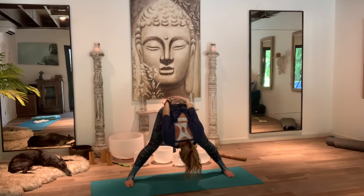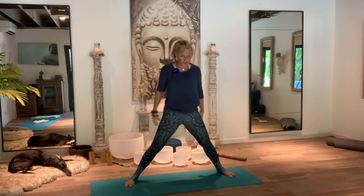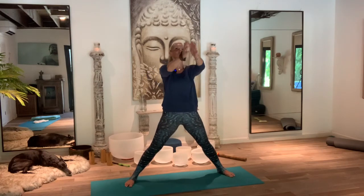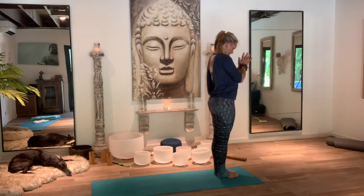Slowly rise. Exhale, hands to hips. Open out. Feet together, hands together, top of the mat. Find your center. Lock in your breath. Lock in your belly button and your energy locks.